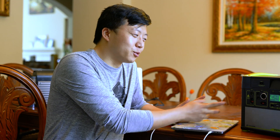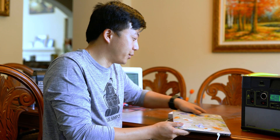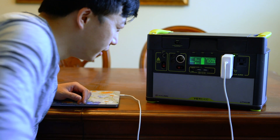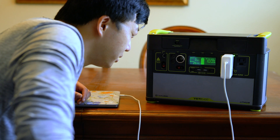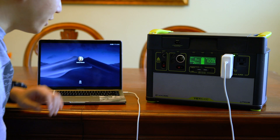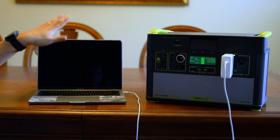Next we have Destiny's MacBook. When it comes to computers and phones with rechargeable batteries, it's more about the capacity of the battery. From what I've read, this has a 54 watt-hour battery, meaning charging from zero to full will pull just over 54 watts from the Yeti, accounting for inefficiency from transferring electricity between batteries. The MacBook is fully charged right now, so we're looking at how much power it takes just to run it — it jumps to about 20 watts at steady state, meaning you could run this MacBook for 70 hours straight.